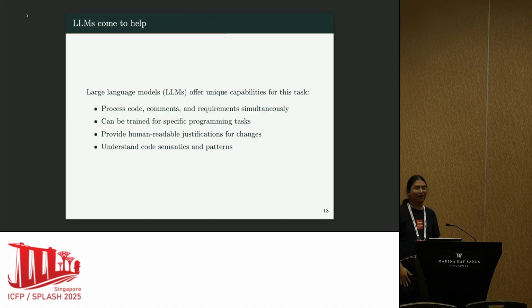So what tools do we have? Okay, after 2 years, we have the large language models. They seem to be pretty good at this kind of task because a large language model can understand code. It can read your comments. It can do all sorts of generation. It is trained to do specific programming tasks, and when you communicate with the language model, you are communicating in human language. You can describe your requirements in human languages, and it can explain the changes in human languages. I wouldn't say the large language model is smart enough to replace all the programmers, but I think it's good enough to do this kind of job.